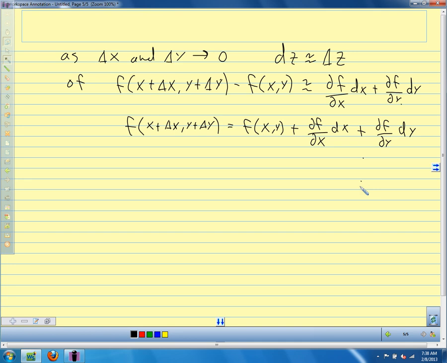Questions on the exposition about what the total differential is? All right, let's look at a couple of examples, and then the total differentials do lead to an interesting idea about multivariable functions. So I'll show you how we usually apply them, and then I'll talk about the more interesting idea.